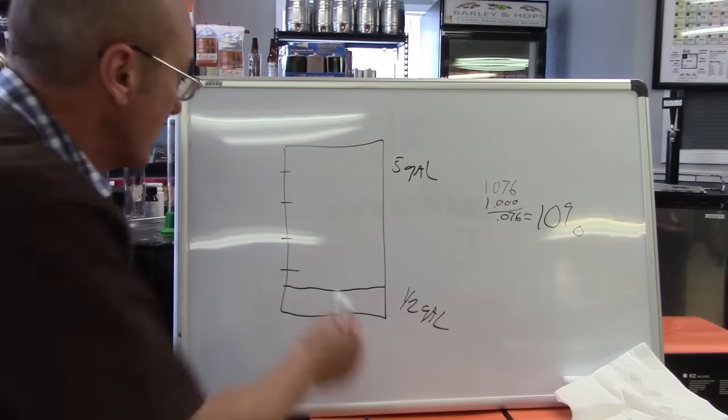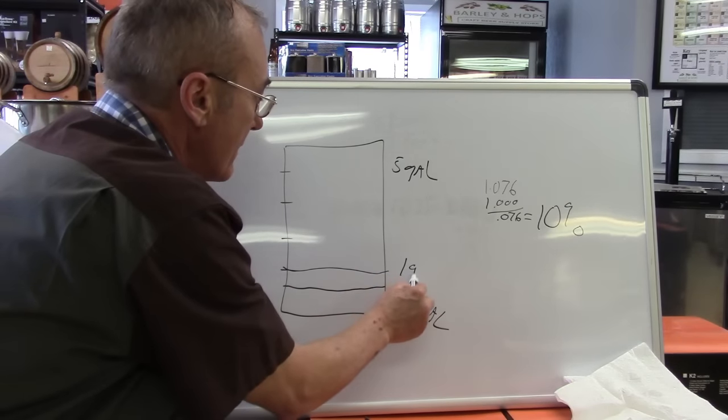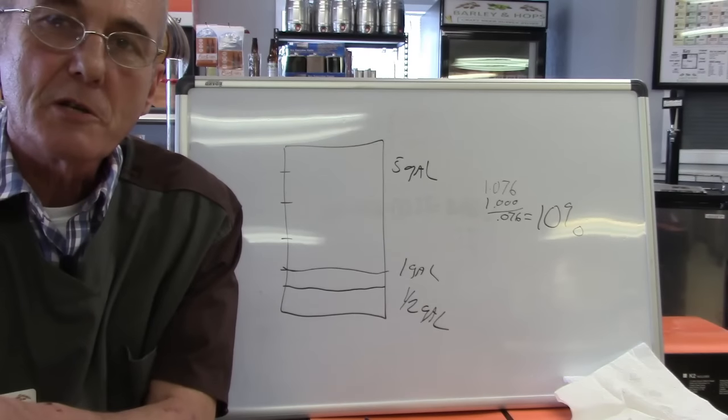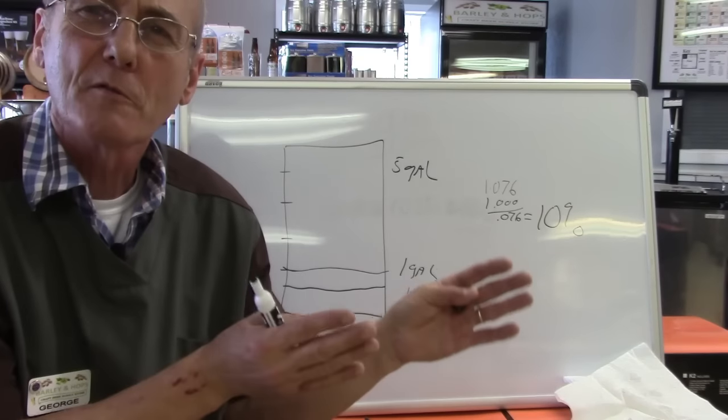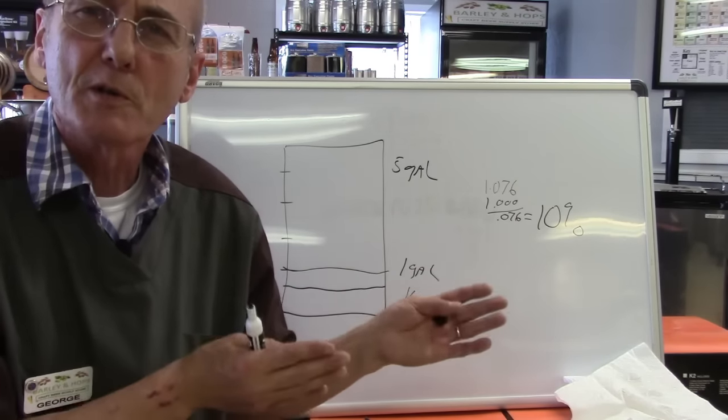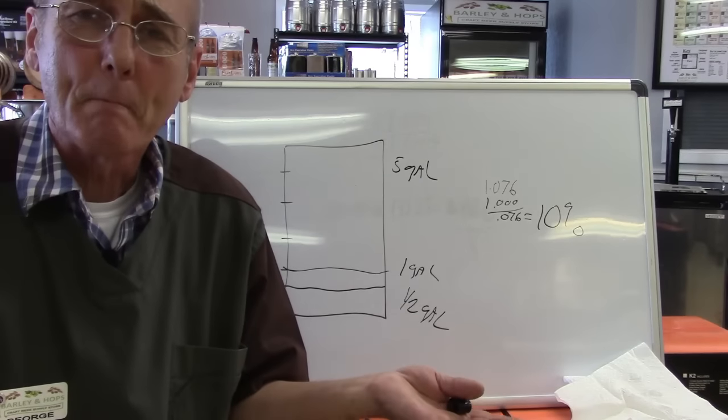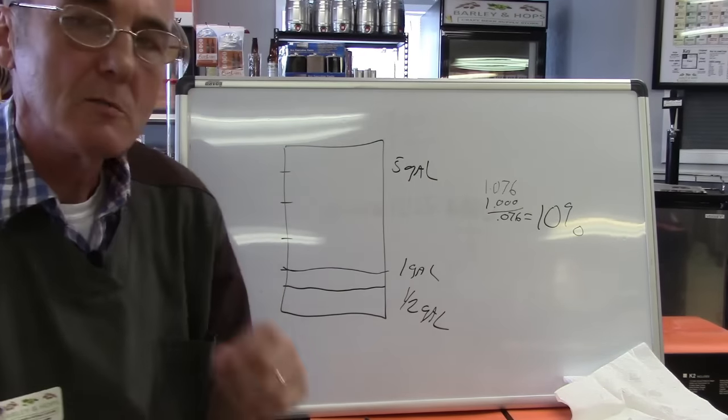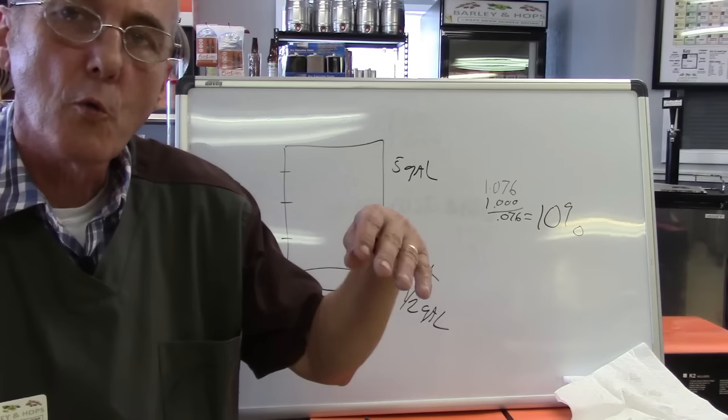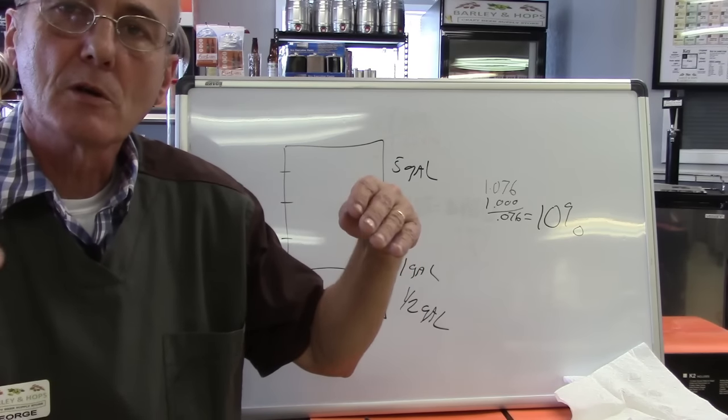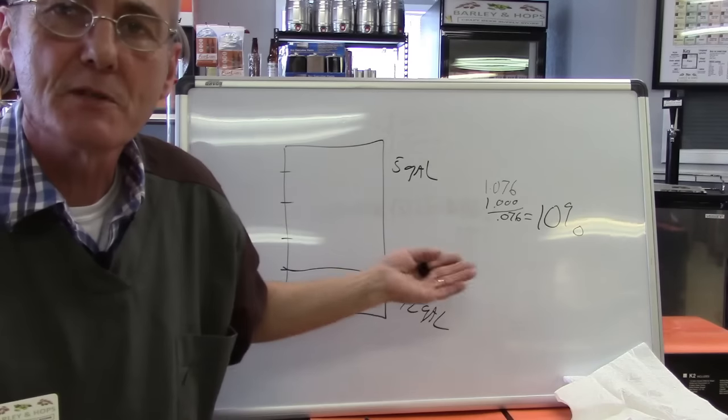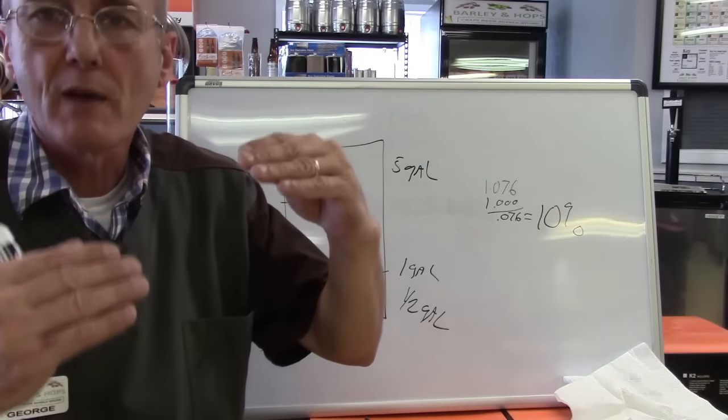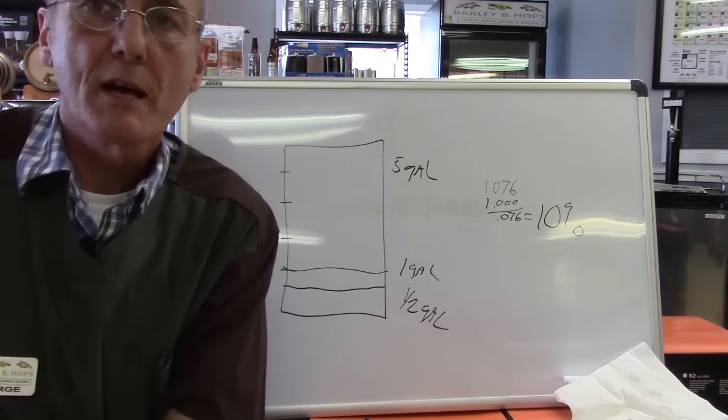If you hit 20%, well, of course, you're going to have one gallon. So you see what I'm talking about is about chasing these gravity points. And if you focus solely on chasing gravity points, sometimes you lose a little bit of the character or the flavor of your wash. A lot of commercial distilleries are looking for 7% to 9%. And some, they'd like to hit 11%. So they're not really shooting for the stars when it comes to gravity points, but they're looking more for character and flavor. So they reduce the amount of quantity and focus on quality in a recipe. And you can do the same thing.